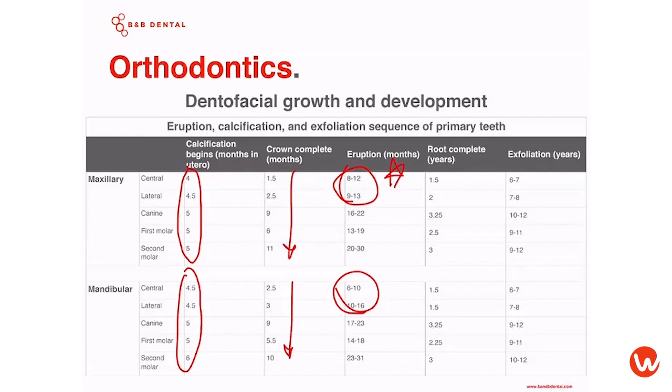And then I want you to start looking at exfoliation, where generally those incisors are around 6 to 8 years old when those first teeth start to exfoliate, and that's in combination with the eruption of the first permanent teeth as well. And then the remaining canines and posterior teeth exfoliate up to around 11 to 12 years old. So those are general trends for eruption and exfoliation. If you can remember some of the specific numbers for the calcification and crown completion, that's good as well. But I want you to highlight those eruption and exfoliation time points.